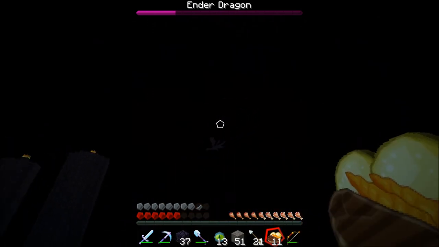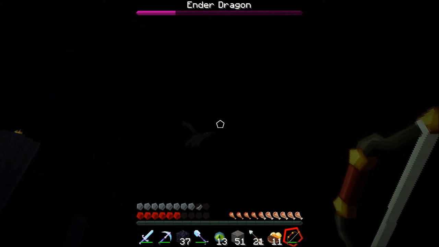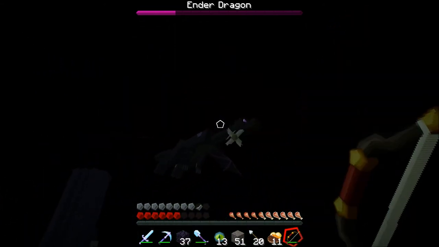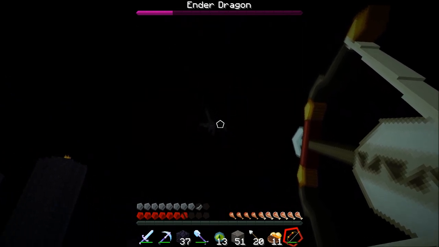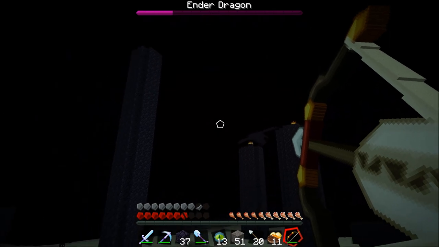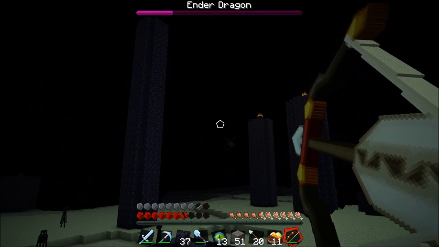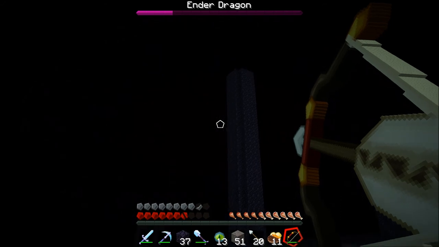Eating another steak. There we go, and back up to full. Just waiting for him to pounce. Waiting for him to come near. Whoa, that Enderman nearly looked at me there. Looks like the Enderman are trying to go for the Ender Dragon, which is really strange, actually. Okay, no, he's not going for another charge. I don't know how much health he's on, or how much damage I'm doing to him per hit.